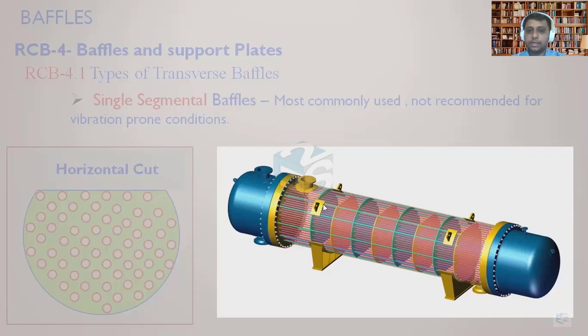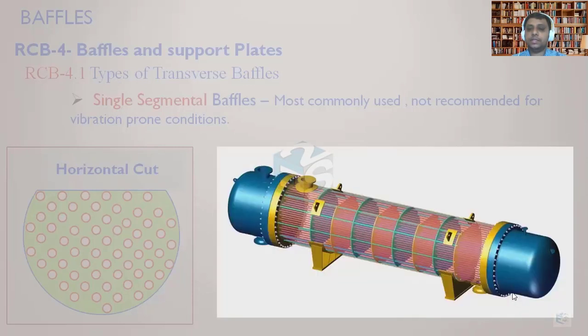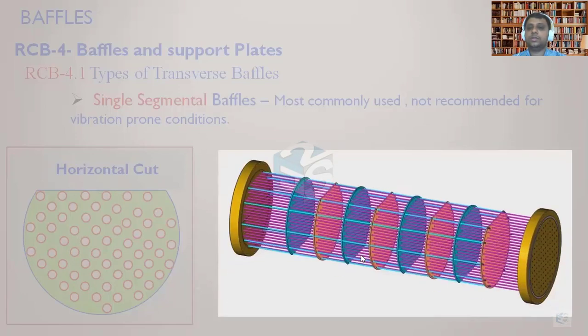One has the cut at the top, another has it at the bottom, and it will be vice versa: top, bottom, top, bottom. Similarly, in the case of a horizontal heat exchanger, the flow will come up, down, come up, down, like this. You can see it from here also. If the inlet is from this side, it will fill up, then go down, fill up, go down.